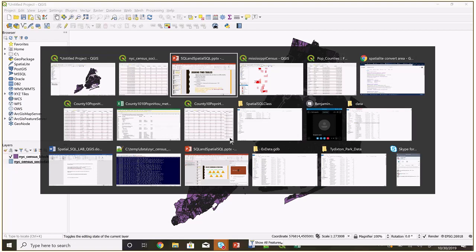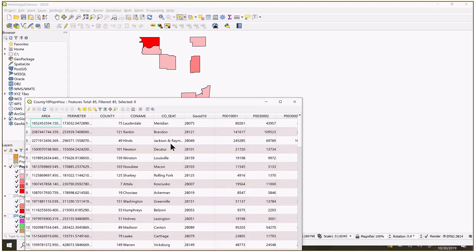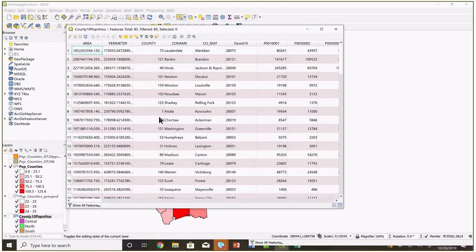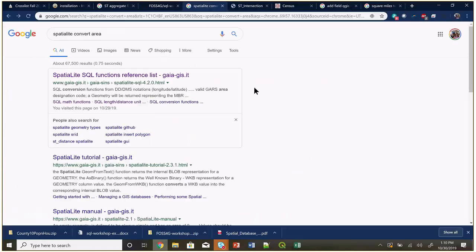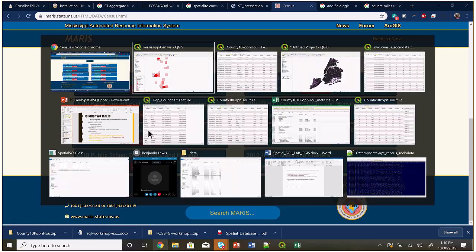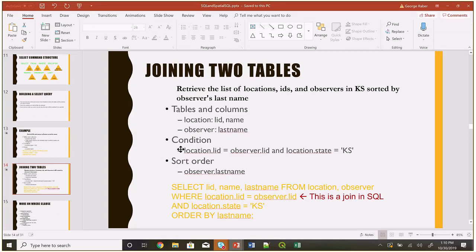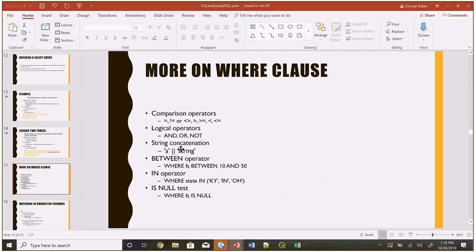Let me think of some other data that I could join. So I have counties here. There is a county code right there. So let's go to Maris. Now, yeah. Actually, let's just continue on here, and we'll do that example, and I'll upload an updated data set to do that example later. All right. So that's how you do a join, though, and I'll do that example later.